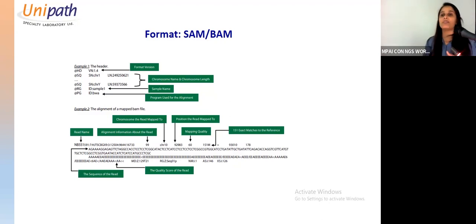Okay, if it is mapped, but whether it is able to map confidently. So if the quality is 60, like 60 is good quality, it's mapped with good confidence. So this is mapped in a proper way. But if it is 0, then you can say that it is multi-mapping. Multi-mapping means it's not confident. It is mapping to this particular part of the reference genome, and it is also mapping to another part of the reference genome. So that is less confident. Right? So this is a basic overview of the BAM file.